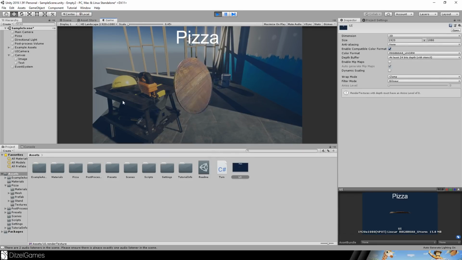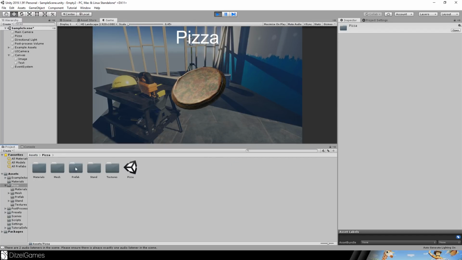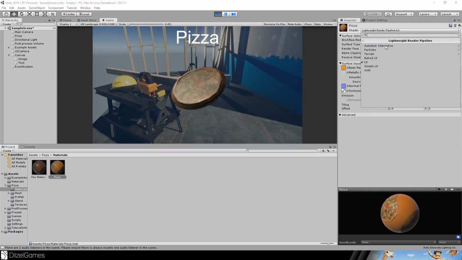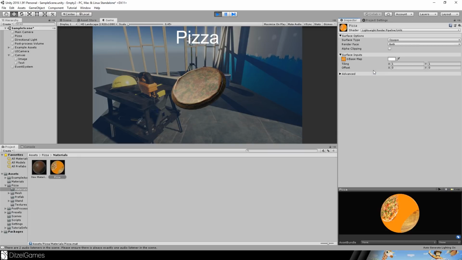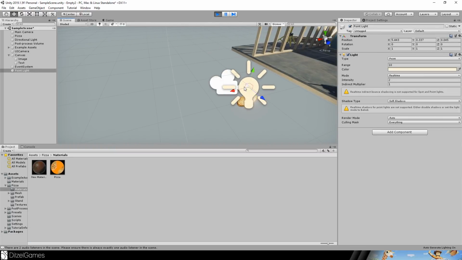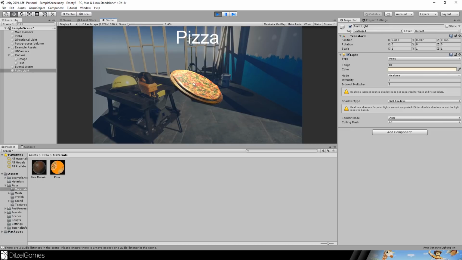So here we are. It might seem a little bit dark sometimes or affected by light. You can fix this by either going to the material and saying okay, on the UI, I want an unlit material, so you can change your material from lit to unlit. Now your material is not affected by the light, so it's always shiny. Or you go to the scene and add some lights here. For example, here directly above my pizza, I want to have a light and make sure that the color mask is set to UI. So that it is only affecting the pizza, and now you have a nice light from above.